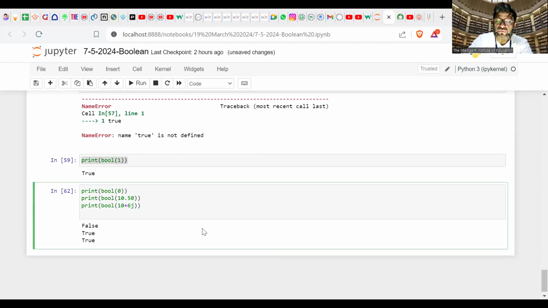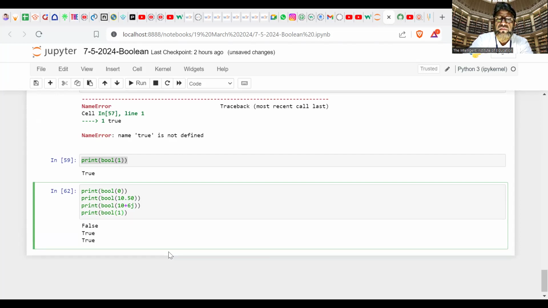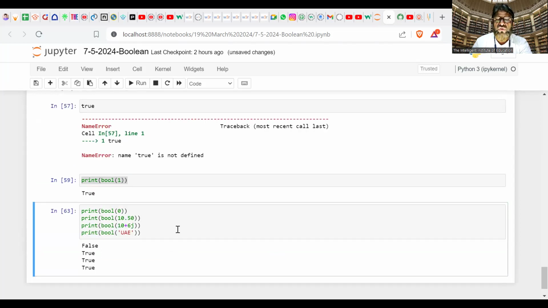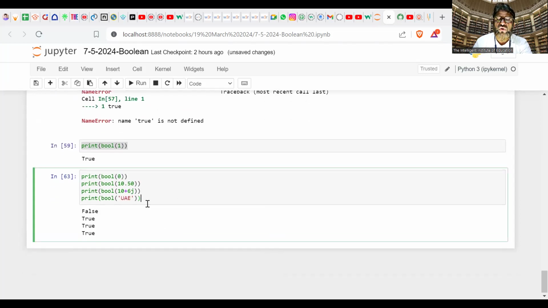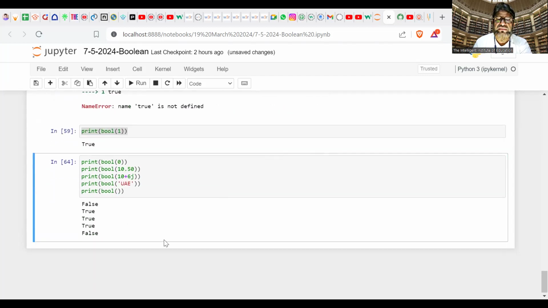Is it all right? Now this I'm going to take like a string. Execute this. This is also True. What I want to say here, everything is True, whatever we are going to write. But now I will not give any space. Now execute this. This became False. See, this is a tuple.